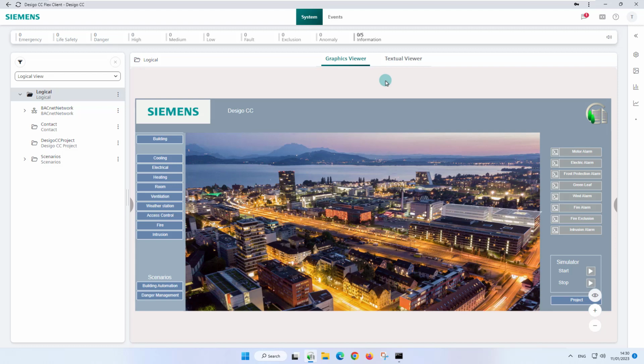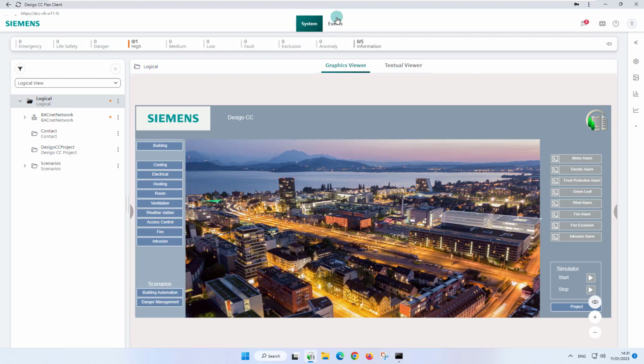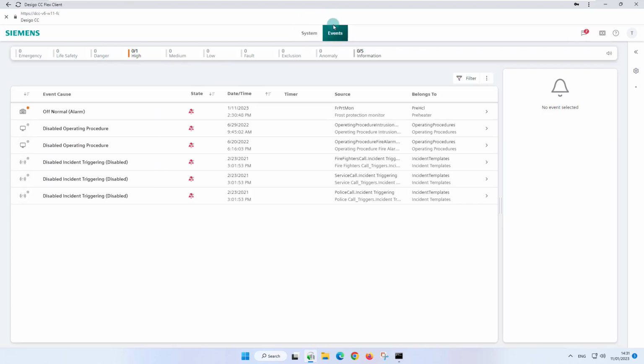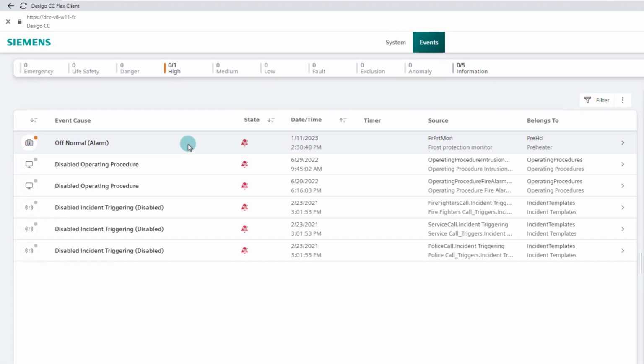The starting point is any situation in the system manager, but also in event handling. The first alarm we trigger is a simple one, the frost protection alarm. As can be observed here in the summary bar, simple alarms do not generate flashing lamps, since they do not need to be processed. For the fast treatment, we switch to event handling and select the alarm we want to treat in the event list.